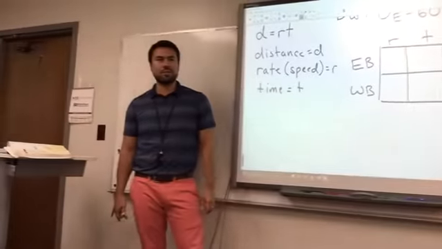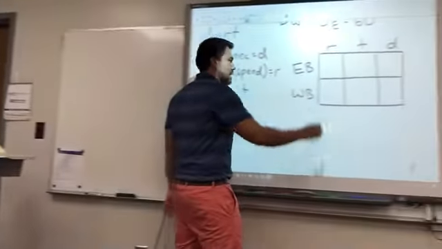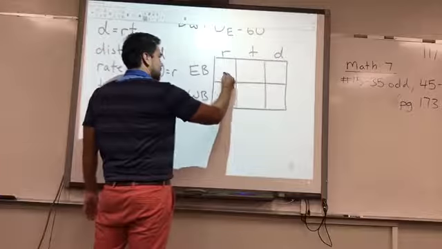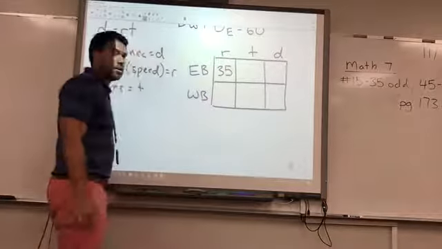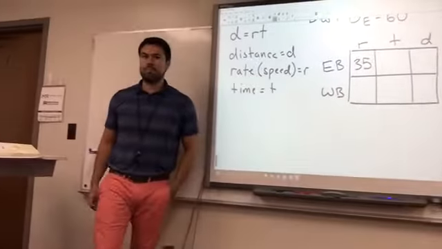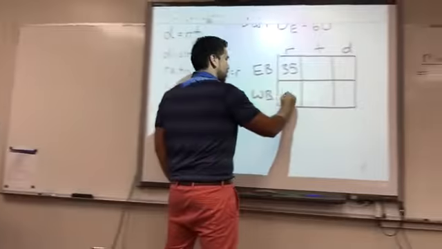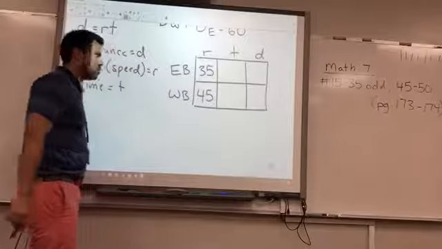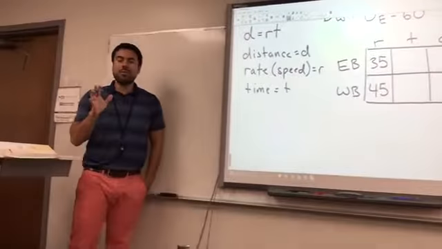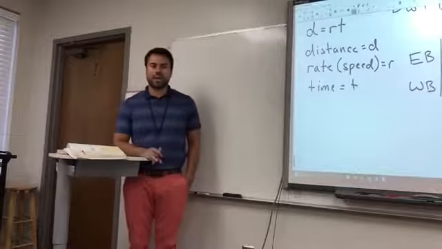That's good. All right, do I know the rate of the eastbound bus, or the speed of the eastbound bus? Hayes? The eastbound. 35 miles per hour. That's what goes in there. Do I know the speed of the westbound bus? Benson? 45 miles per hour. So that wasn't too bad. I got the R's. The T's are a little bit more difficult, but I hope you can get it.